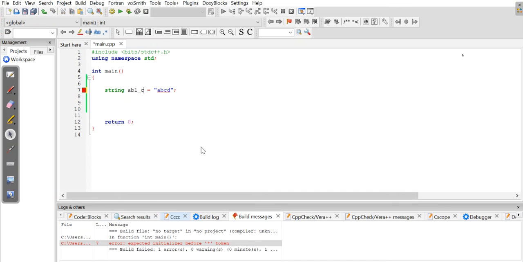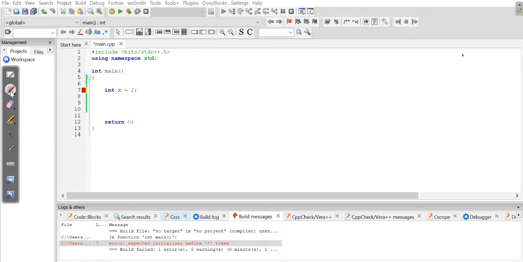Keep these things in mind. Another thing to keep in mind is, suppose I want to keep a white space in between the name. Let's say ABCD with a white space, and this entire thing is treated as a variable. This is also not allowed. If you try running this, or try naming variables using whatever is not allowed, you will always get errors. C++ won't detect what you want to do.